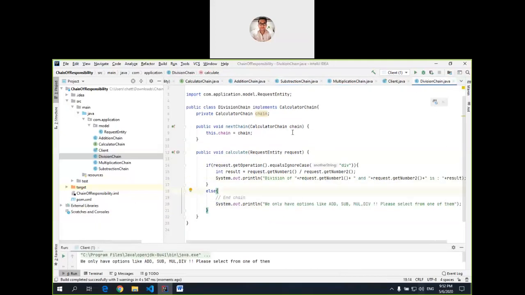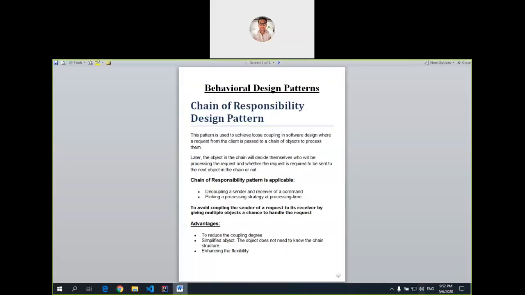In division it goes inside else, and since it does not find any option from here, it returns the option that we have specified.